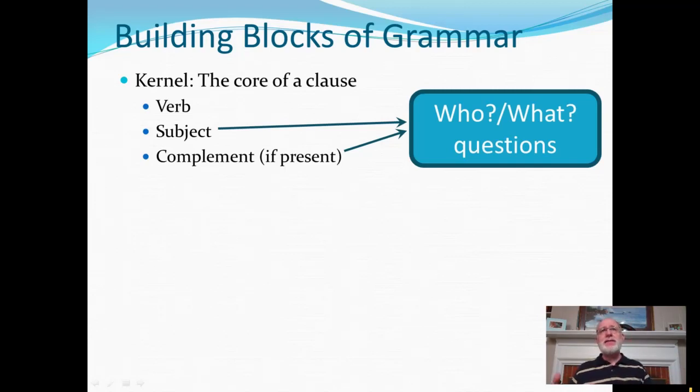So, last night they came for supper. They came is the verb who or what came. They came. But you wouldn't even ask who or what after that verb. They came who or what. No, they came when, they came why, in this case for supper, but you wouldn't even ask the who or what question after that verb. So not every verb has a complement that answers a who or what question, but every verb does have a subject.